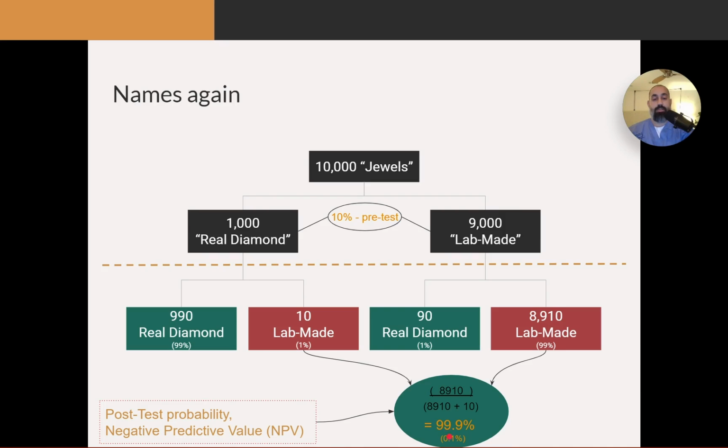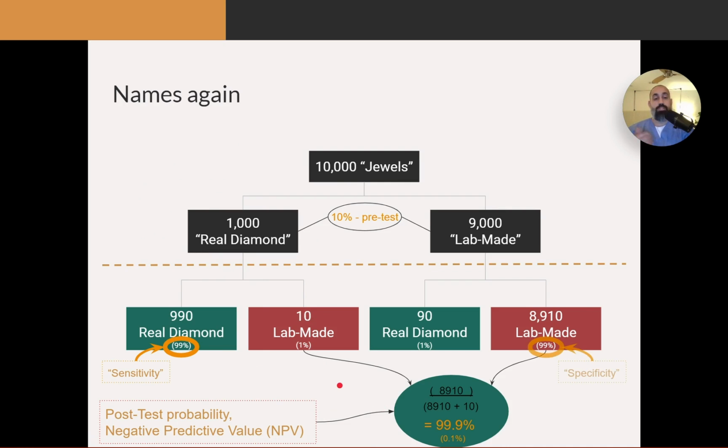Another way of thinking about this is that there is a residual 0.1% chance that it's real. So the probability of a real diamond is now 0.1% once the machine, version 2, the accurate version, says that it is not real. So that is the negative predictive value, and it is usually confused with the sensitivity. But I hope now you can see that the sensitivity only applies if we already knew we were dealing with real diamonds. And it is the false negative rate of real diamonds, not the negative predictive value when we don't know whether the diamond is real or not.